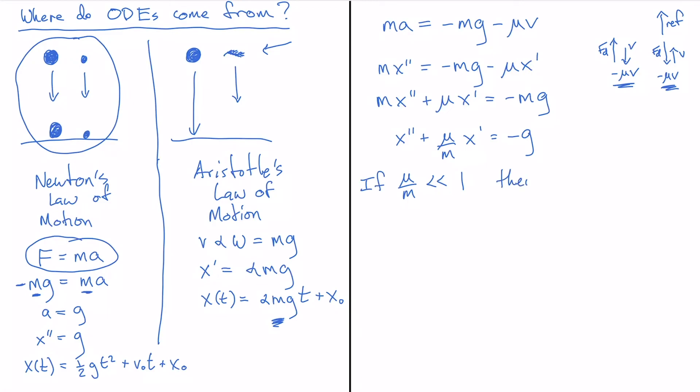So if this, then the equation of motion becomes x double prime equal minus g. And that's Newton's prediction, or that's the projectile motion prediction. I don't know if Newton necessarily ignored the mu terms, but when we think about projectile motion, we do, at least in a high school physics class.